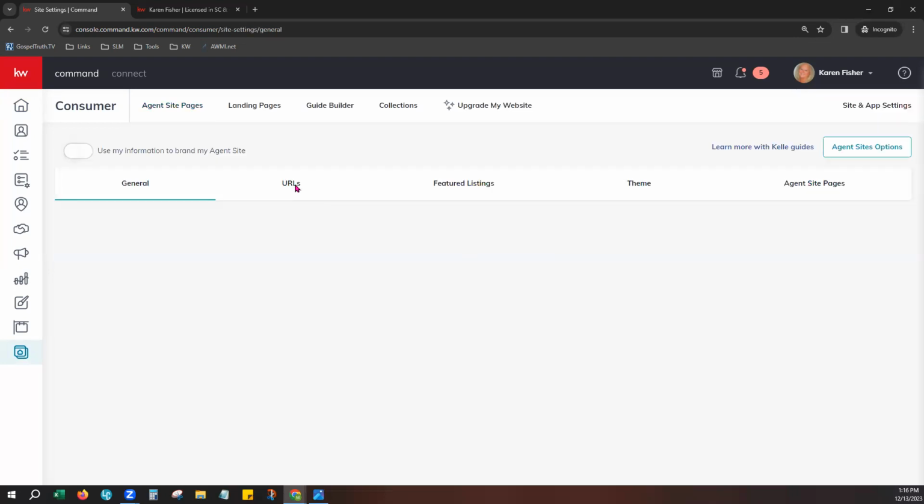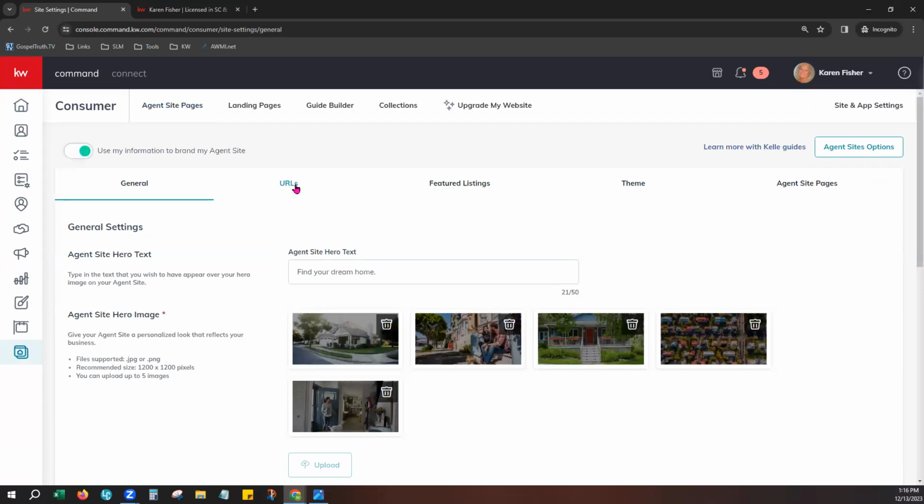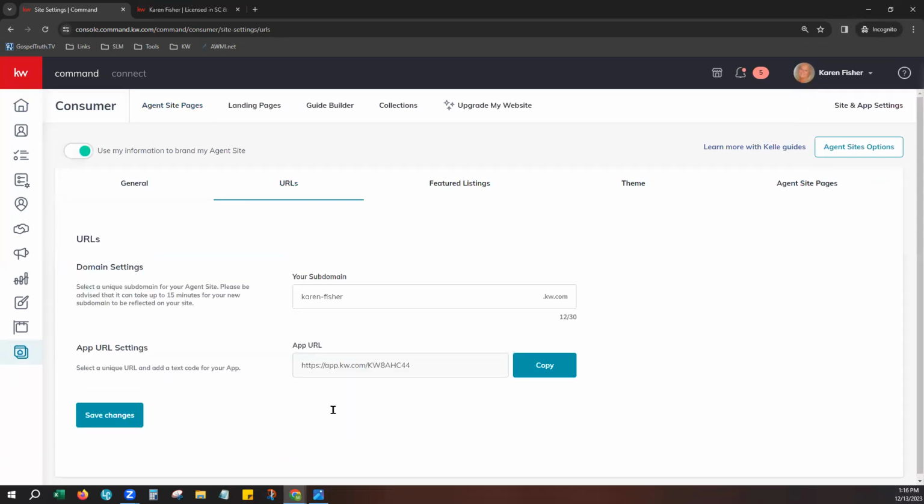Again, if you're using the legacy website, you would click site and app settings and then URLs. Right here for the app URL, if you are brand new, if you just got onboarded, you may not see this app link just yet. It can take KW just a little while to get it generated. Another situation may be that you see a part of the link.